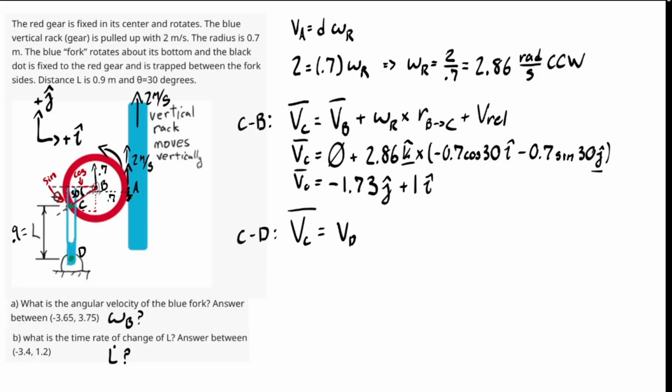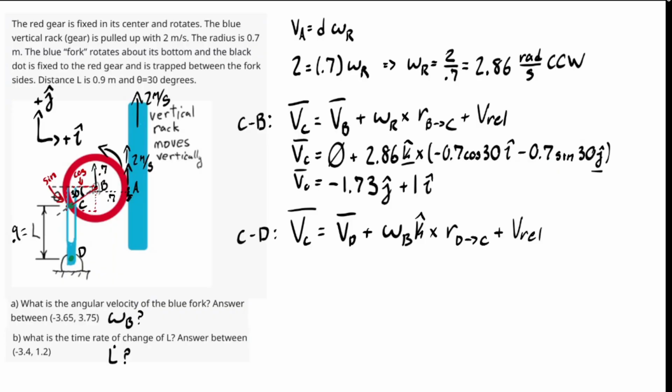So VD, right? Plus the relative velocity of the body they share. In this case, it's going to be the fork. I put it as VB in my thing down below. I probably just did that because it's blue, but you can put VF for fork if you want. And then assume it's in the positive K. Let's make that assumption. With the cross product from, what is this? From D to C. And then plus any relative velocity terms.